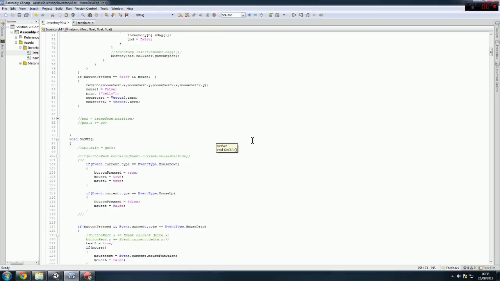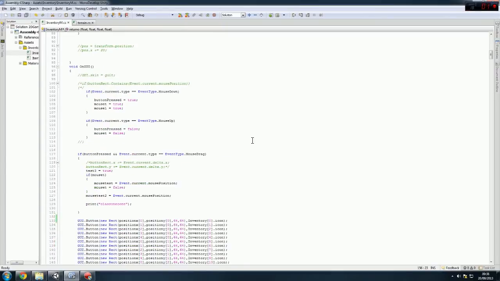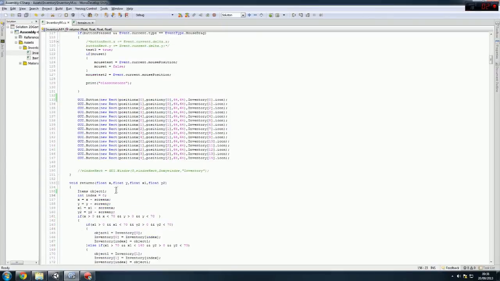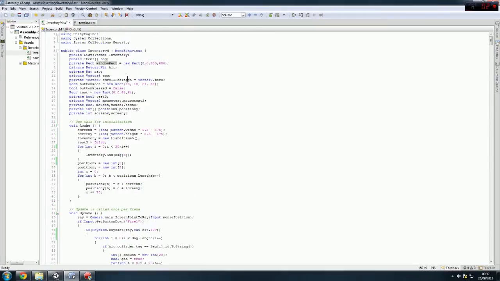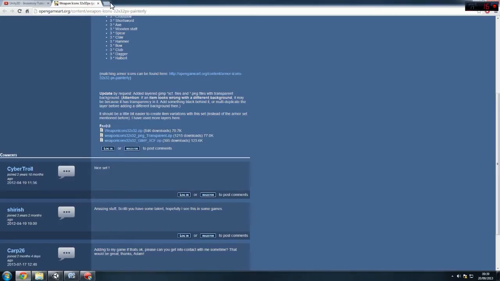First, let's see, where should I start? First of all, I want to make this code a lot cleaner. The window rect here. First, let's add a window rect. I don't remember how to add one. This should work. Window rect to my window. Please don't tell me I deleted the do my window thing. Right.